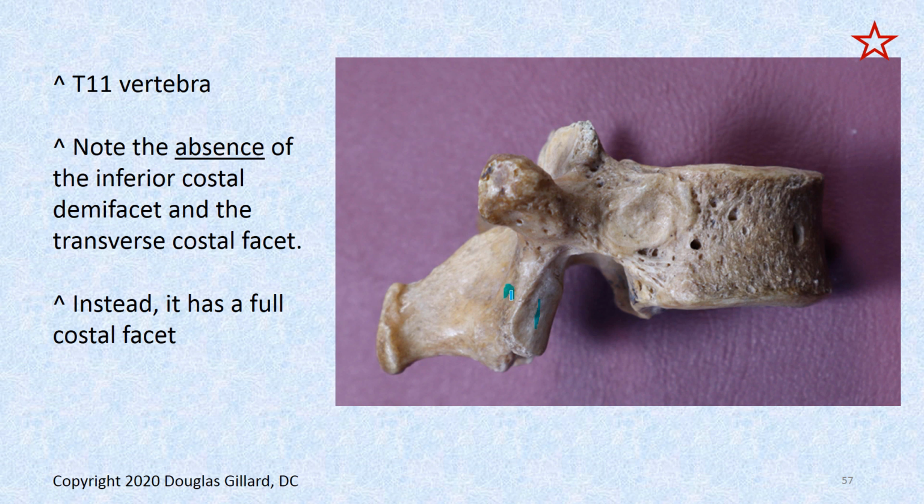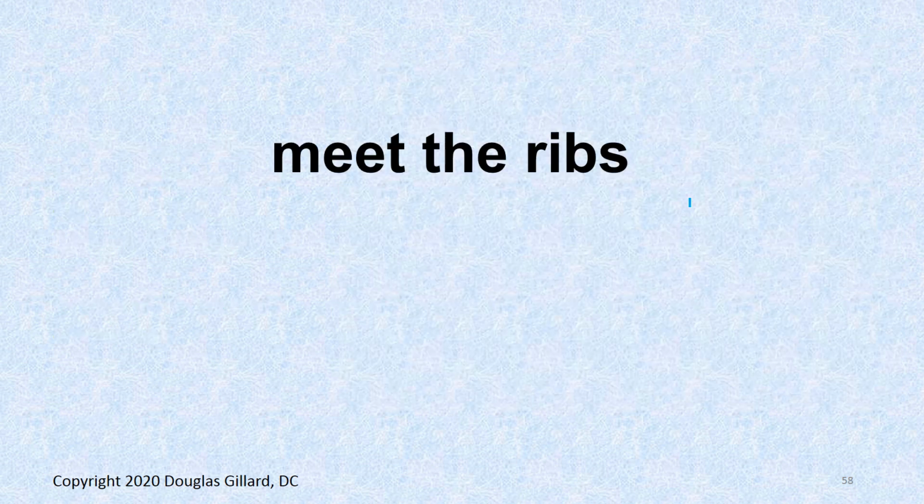If I put it back here, this will help you with your lab. If I put it back here, that's the inferior articular process. What if I put number 3 here? Superior articular process. What if number 4 right here? That's the facet of the superior articular process. And then what vertebra do you think this is? I kind of gave it away, didn't I? Well, there's no transverse costal facet. There's a giant one here, so probably, for your purposes, could be T12, could be a T11, maybe even T10. Let's see how that works.